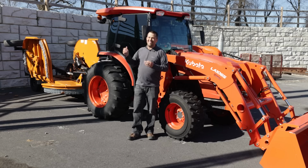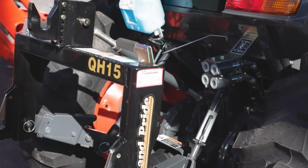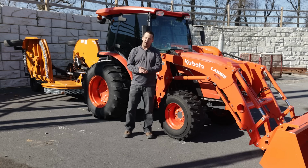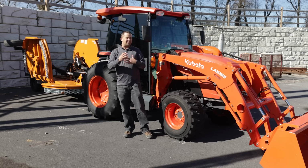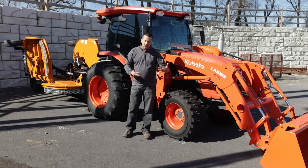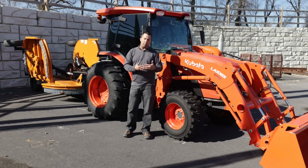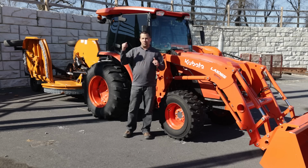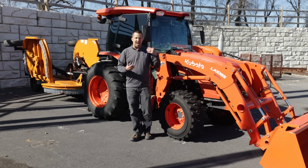You notice on the back, he does have 2 rear remotes on this tractor. This is not this gentleman's first tractor or first rodeo. Odds are he's got some other implements around. That's going to give some added flexibility for anything that's going to have hydraulic cylinders. Think rear blades that are going to angle, or box blades with scarifiers that are going to drop out the bottom. Those outlets are there on the back to operate additional attachments.